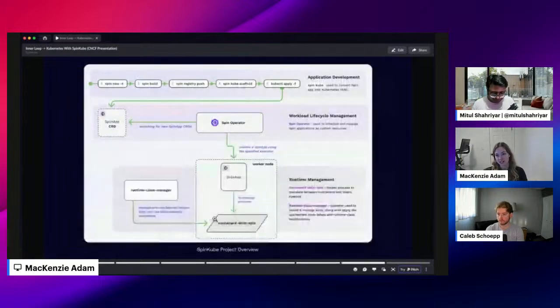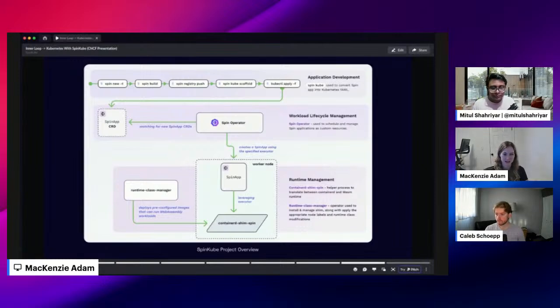This is just a slightly different way of looking at these projects. We have a plugin that we won't explore today, but if you've already used Spin and you have some applications that you're interested in running on SpinKube, you can use that to convert the spin.toml into the custom resource YAML without having to scaffold any of that by hand, and then hand it over with a kubectl apply to a Kubernetes cluster that has SpinKube already installed.